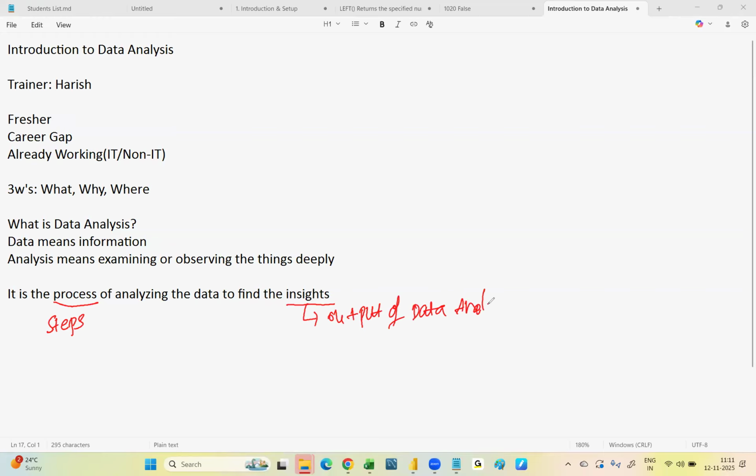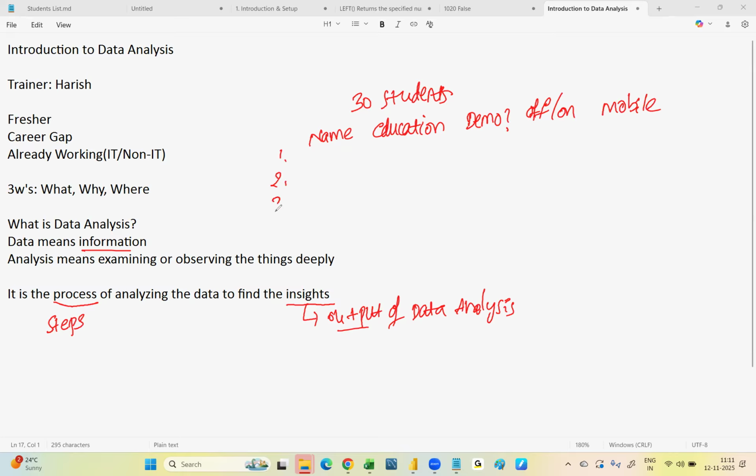What you are going to analyze, I told you, is information or data. From that observation, you are going to find something. That is what I can call the output. Suppose I have data of 30 students who attended our demo session. I have the name of the student, their education background, whether they attended the demo session or not, whether they came for the offline or online demo, and mobile numbers.